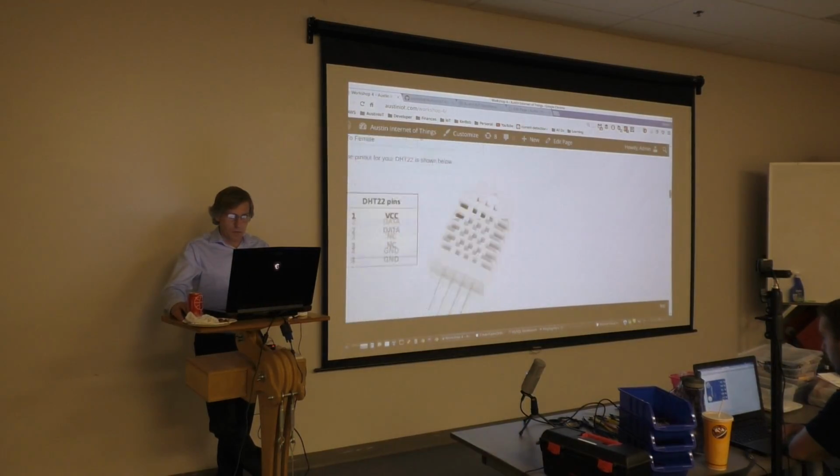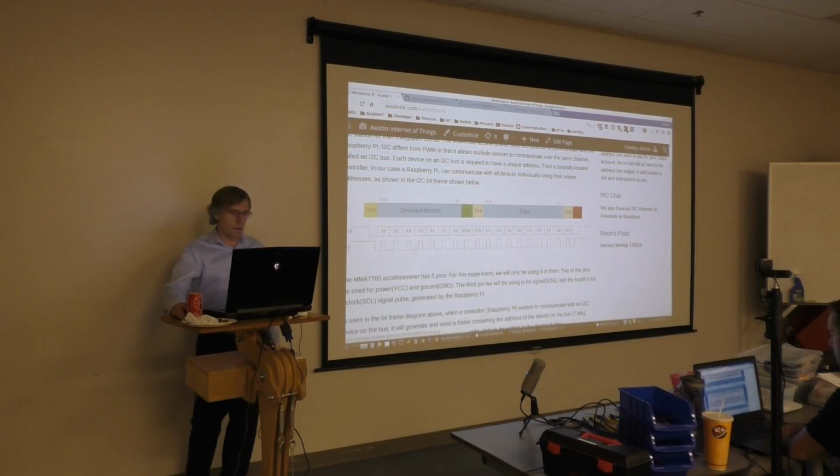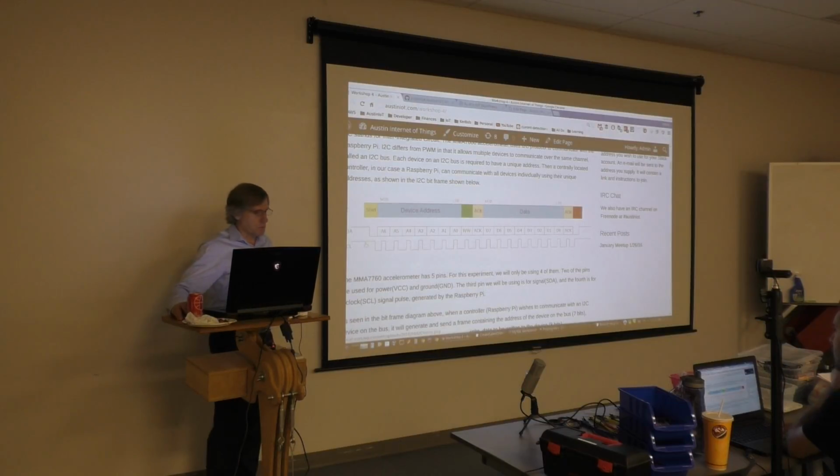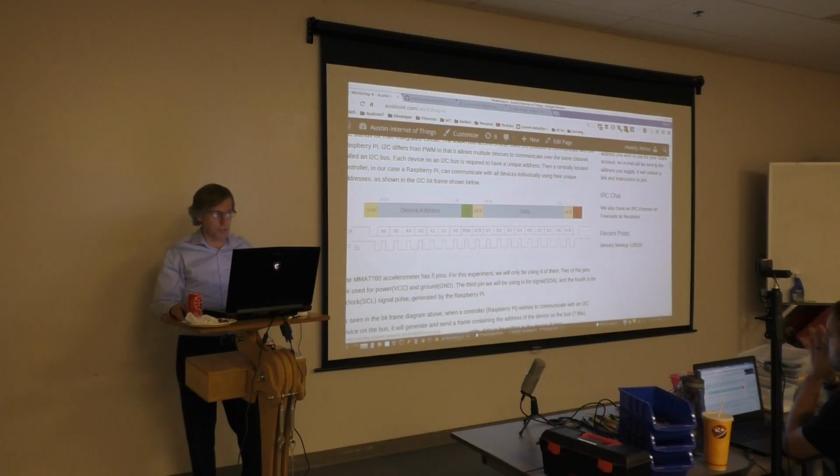Now, if we go back up here to this diagram, you'll see that there they are right here, SDA and SCL. You can see that the SCL is just a simple square waveform going high and low, and the SDA varies accordingly depending on the information that you're trying to send. I'm a little bit off the screen here, but that should actually say SDA and SCL. So that's where these two transfer from more abstract to the actual device that you're holding in your hand.